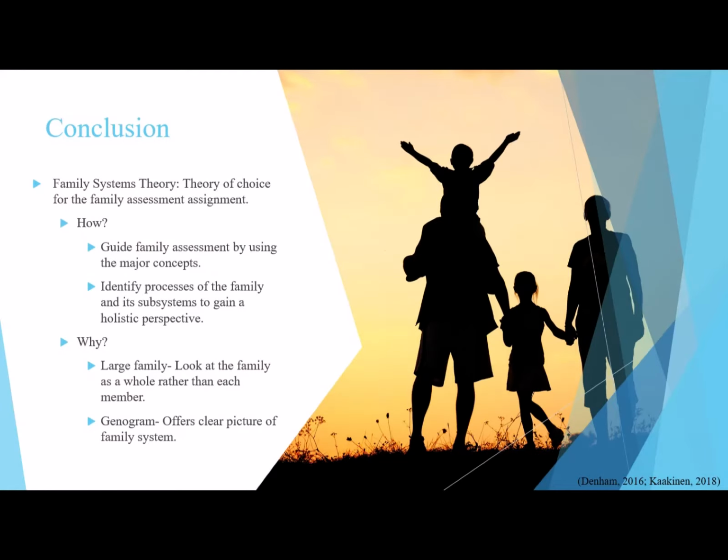In summary, I have chosen to use the family systems theory for my family assessment assignment to help understand a family as a connected system. I will use this theory's major concepts to help look at the family and its subsystems to gain a holistic perspective. I believe this theory will be most helpful in assessing the family I have chosen due to the fact that the family is quite large, and I find it may be more rewarding to look at the family system as a whole rather than the relationships between each family member. Also, a strength of the family systems theory is that it offers the use of a family genogram to get a clearer picture of the family, which will also help to better understand how the family operates as a system.